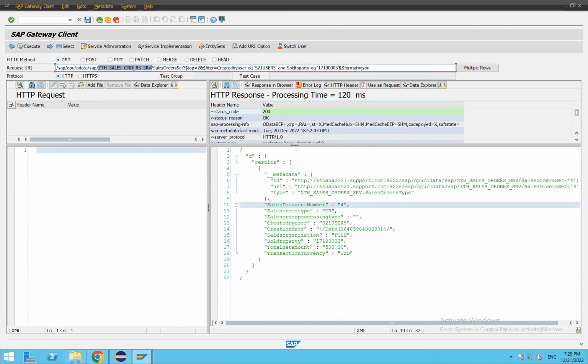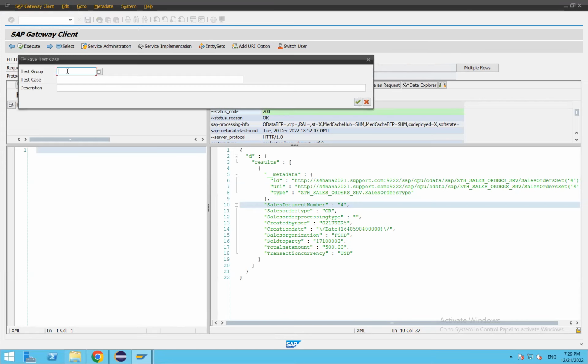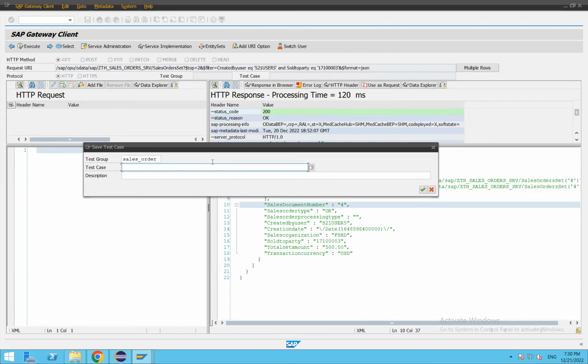If you look for this OData service and test group, I say sales order, test case would be using paging and filter, multiple filter properties.